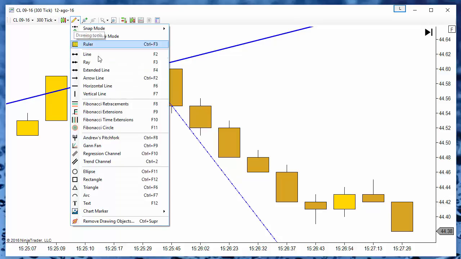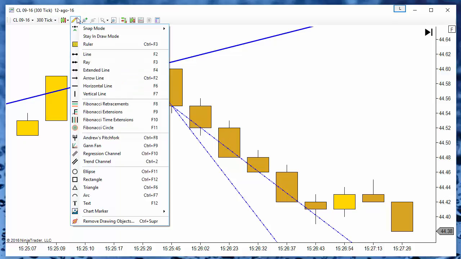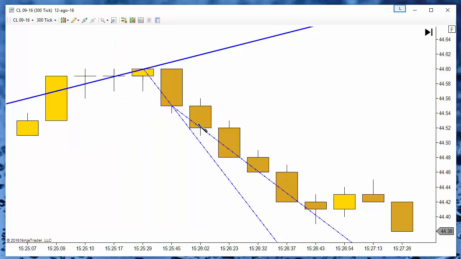At the next bar, we draw again a line between the previous close and the current close. We get again a negative slope, and we can keep doing the same bar by bar.